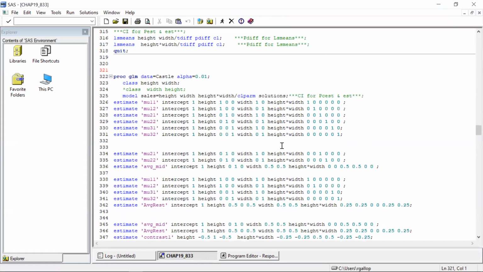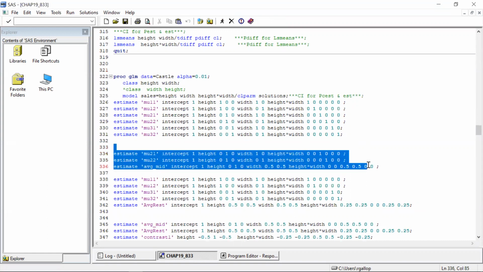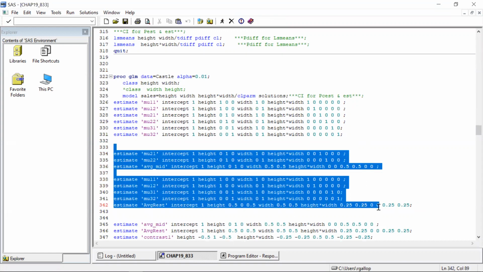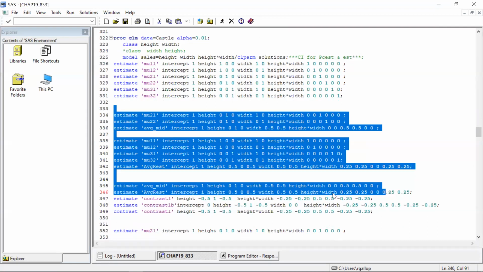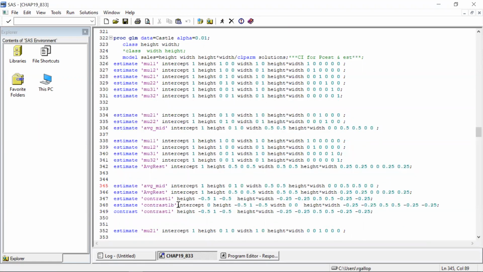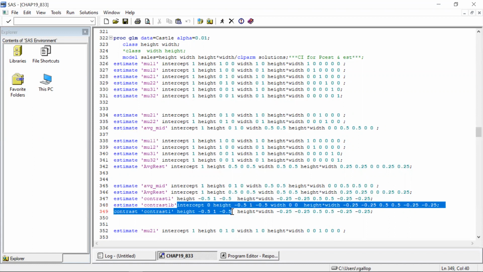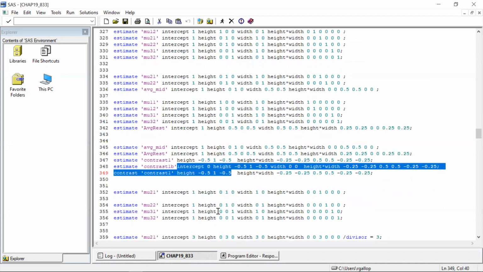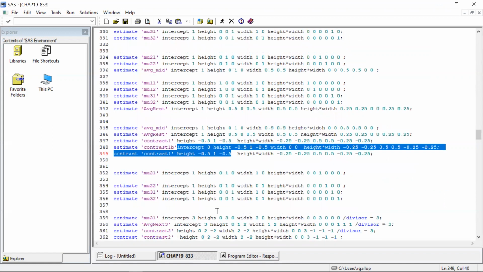So we're right here, average in the middle, average of the rest, the respective contrast that we see there. Again, whether or not you have the intercept in the model, lines 347 and 348 will give you exactly the same thing. It could be written as an estimate statement if you want. So now, how about this? Let's do the next one.